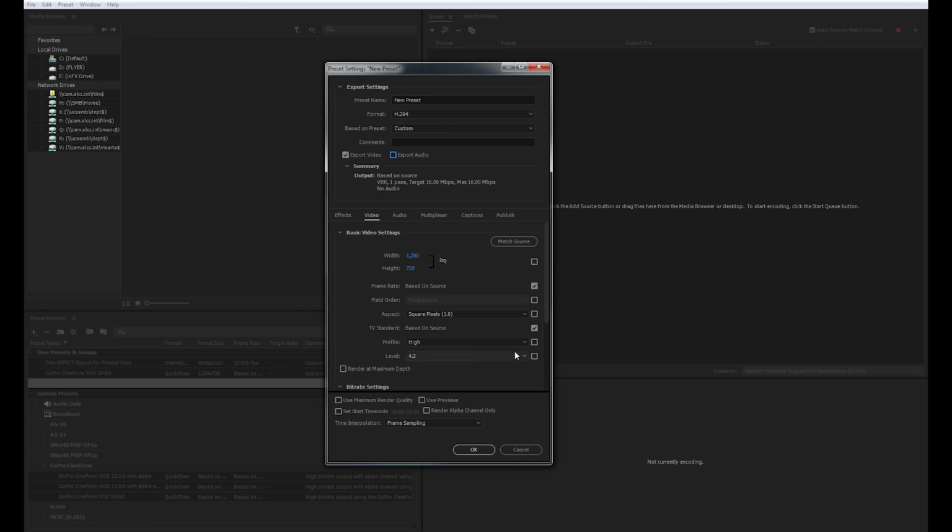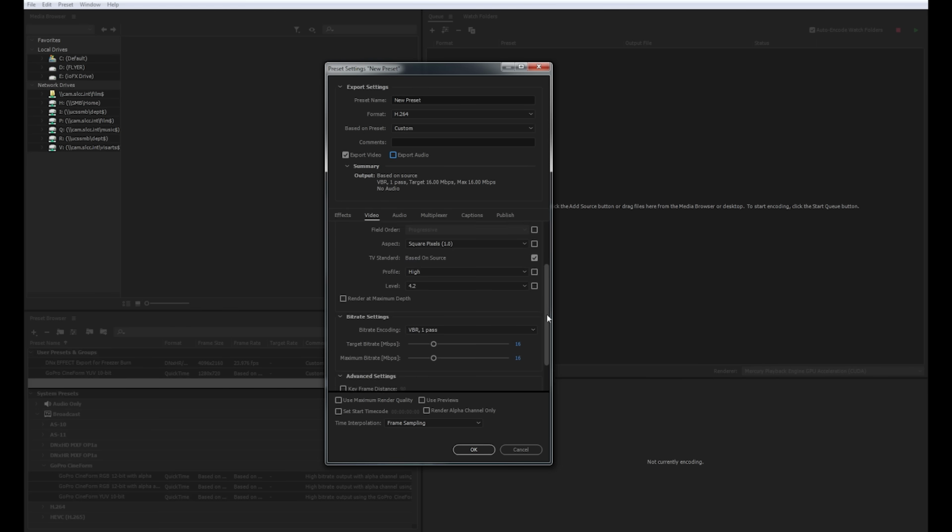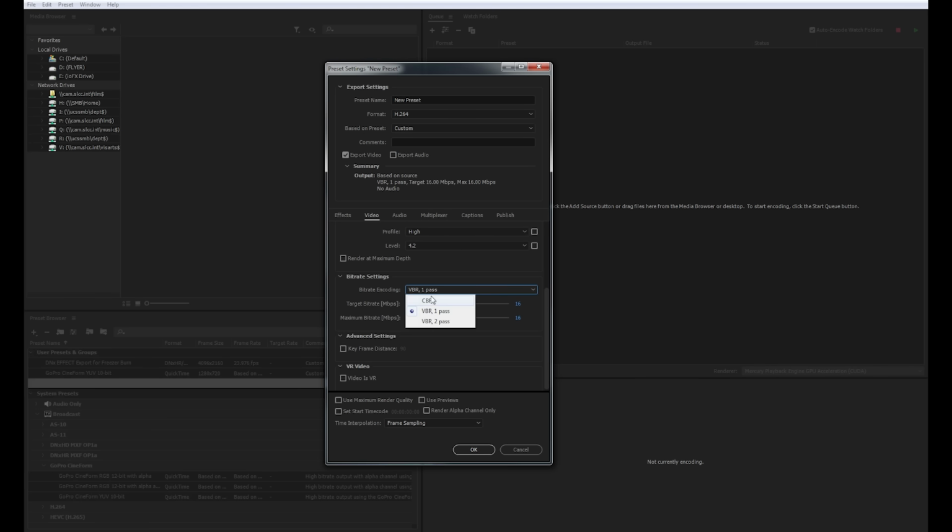Uncheck that, and I'm going to look at my data rate on my video as well, because remember, my DJI does not have audio, so I'm not doing audio. I'm going to scroll down and look at my target bit rate. I'm just going to make this a constant bit rate and make this go down. We'll take it down even further from 16. 16 would be a good size, but let's take it down to 10 just to get the size down even further. You don't want to take it down too far, or your quality will start dipping, and it'll be tough to edit because you can't tell if anything's in focus if the quality's too bad.